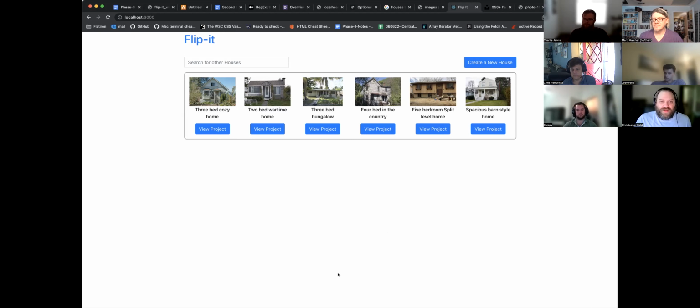Also doing the redirect when you created a new house to go into that house was another issue, and we figured out how to push and pop the history from the browser. So you can actually use the back button because it saves it in the browser history.